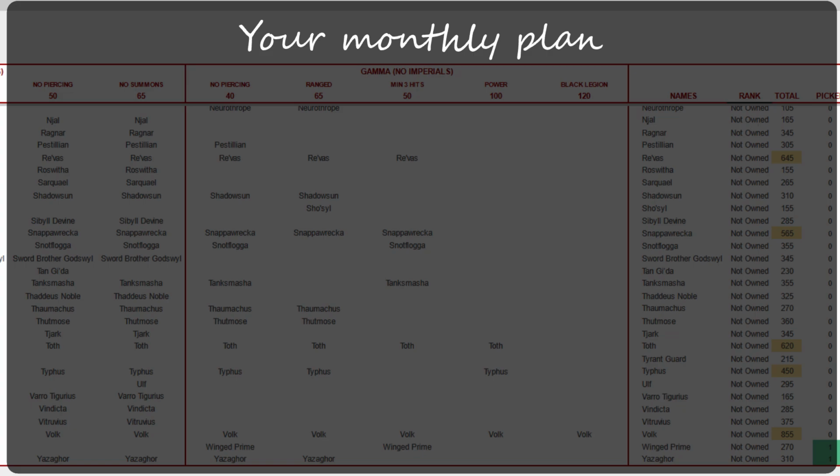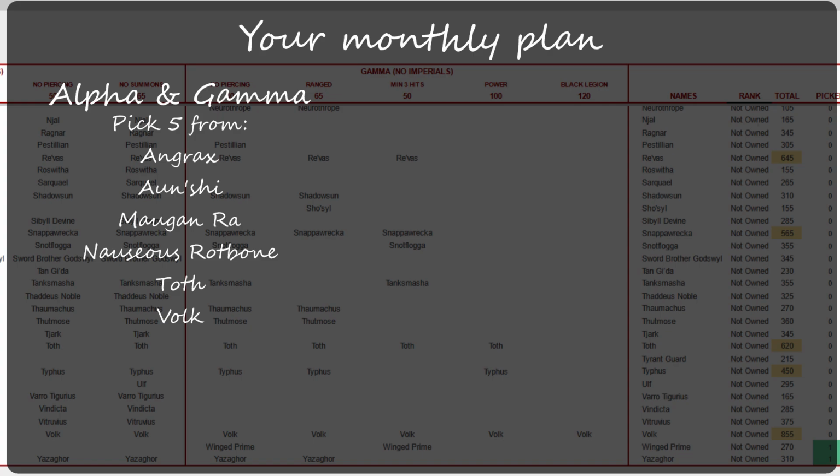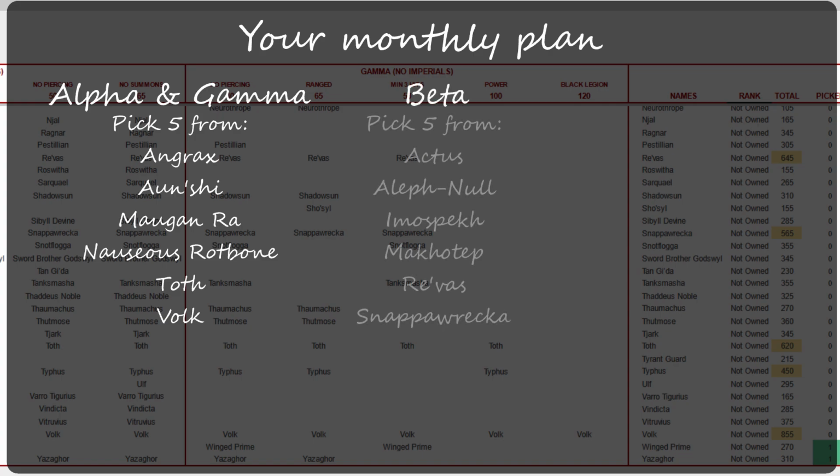This still depends on your level, and you'll probably need 6 or 7 of these at gold 1 level at least, as well as having Isabella and Rotbone. But don't despair if you don't, because every upgrade that you put into these characters will be definitely useful in future legendary events. For Alpha and Gamma, pick 5 of these: Angrax, Onshi, Morgan Ra, Nauseous Rotbone, Toth, and Volk. For Beta, pick 5 of these again: Actus, Aleph Null, Imospec, Makotep, Revas, Snapareka.